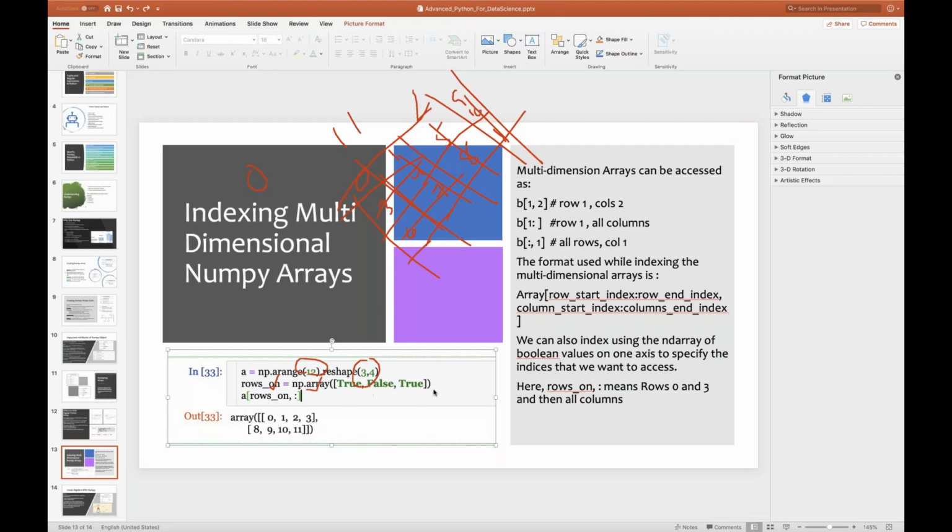Now what I'm saying is, I'm creating a new variable rows_on, and I'm saying np.array of True, False, True. Now when I say True, False, True, that means it is a new function altogether. Okay, now I'm saying give me the rows on and all the values. So what it will do is important. So rows_on is again one dimensional. Now guys, very simple.